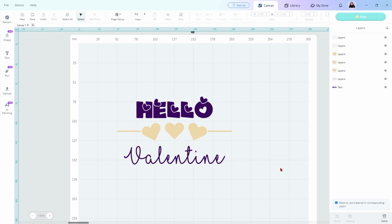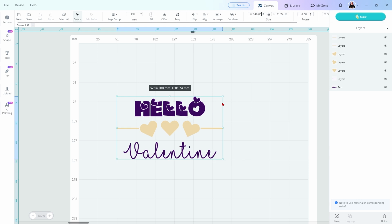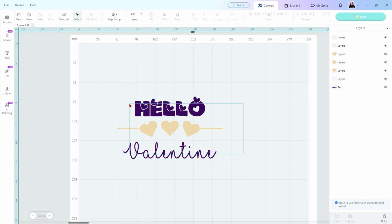Now we just need to make sure it's going to fit our blank. So I did a quick measurement of our blank, or my blank, and I'm just going to highlight all of them, so all the layers. And I need this to be 140 millimeters, because my blank is only 14 centimeters wide. So now this is only 14 centimeters wide, and this is our longest part, or our widest part of the design.